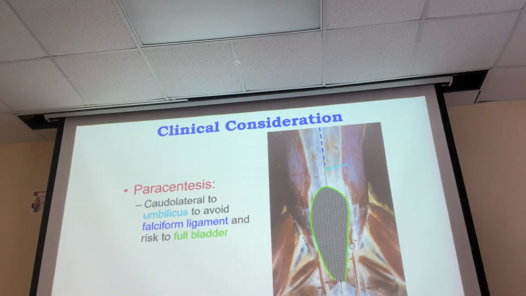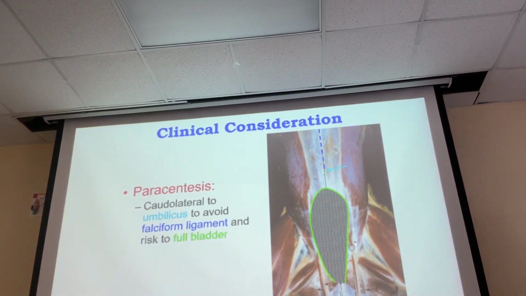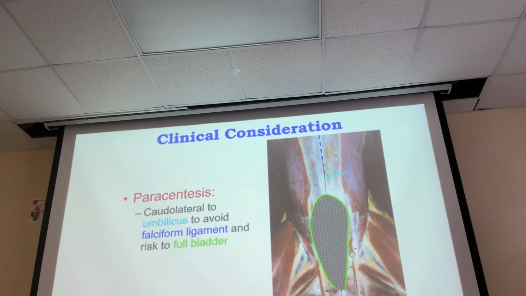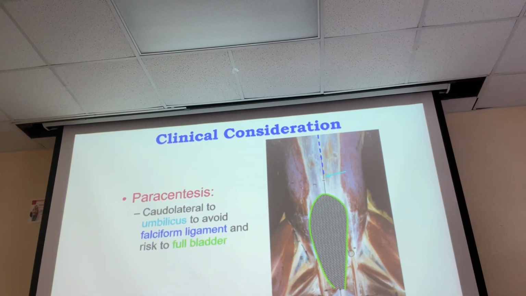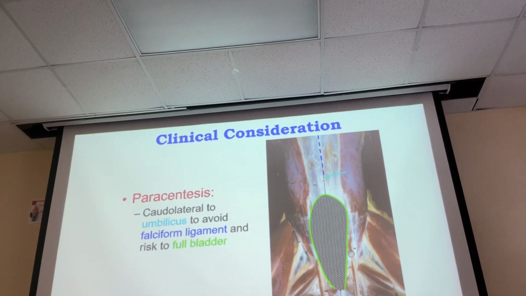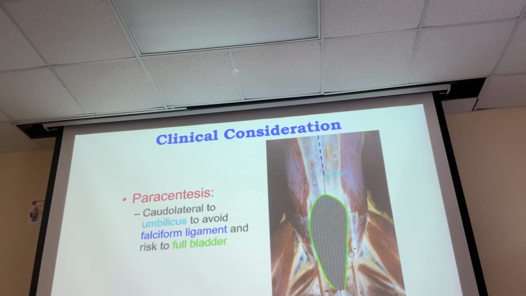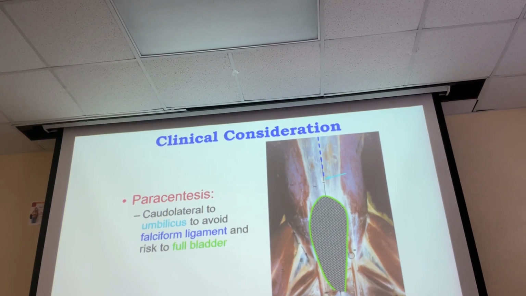Because on the dorsal aspect of the linea alba there is what? The falciform ligament. And at the top of the falciform ligament, all the way to the liver, that is the round ligament of the liver, right? And that used to be what in the embryo? It used to be the umbilical vein. Okay, and the falciform ligament is full of fat.